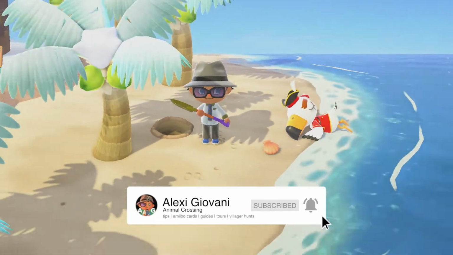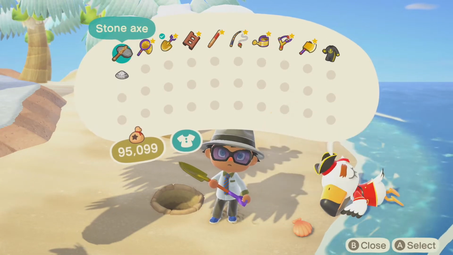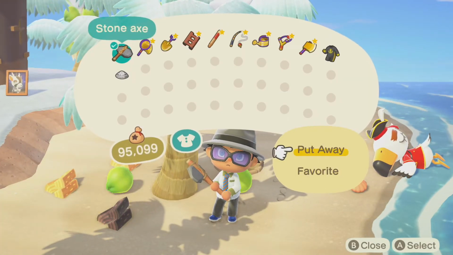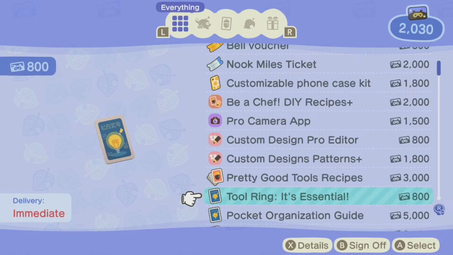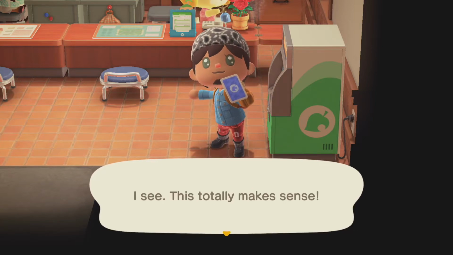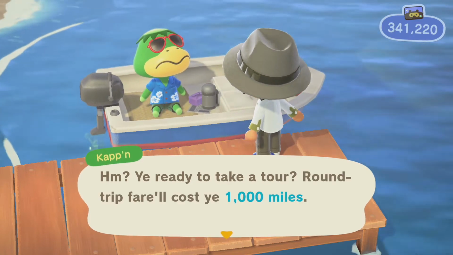Since you started the game, you were introduced to the concept of pockets, where all your tools and collectibles would live. You might have gotten used to using your tools from your pockets, switching tools and putting them away from your pockets. Eventually you would have had the option to upgrade to the tool ring, which you can now get from the ABD at Resident Services for 800 Nook Mile points. It's well worth it for less than the cost of a cap and ride.